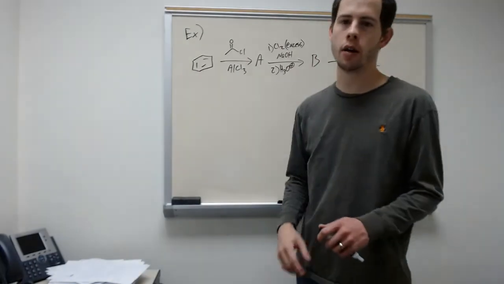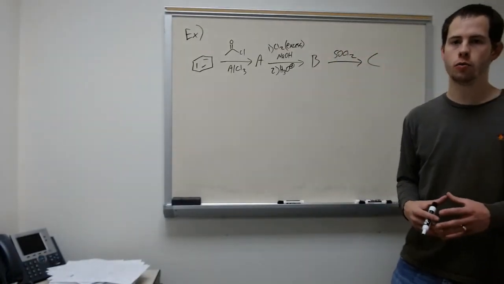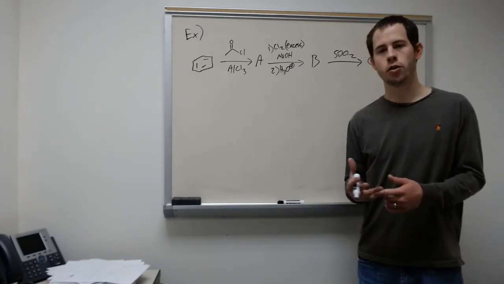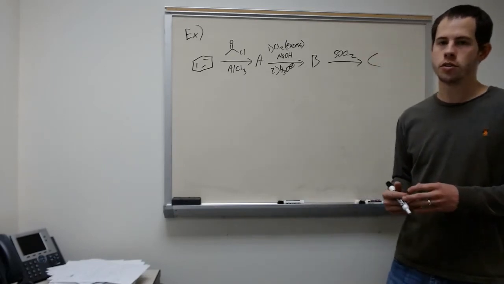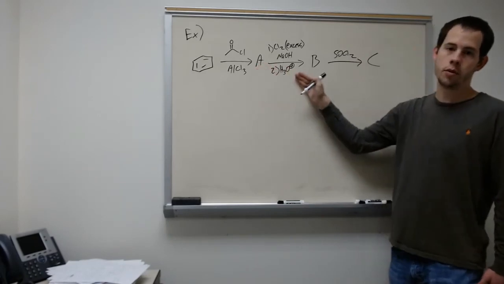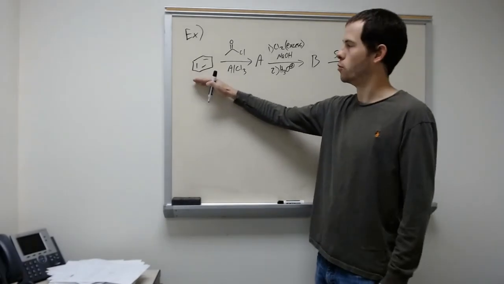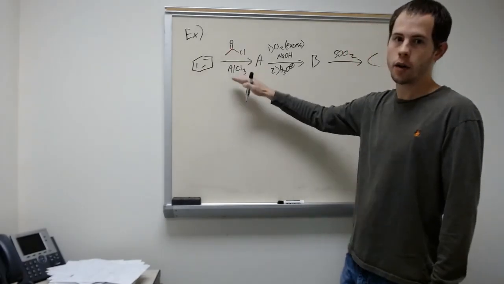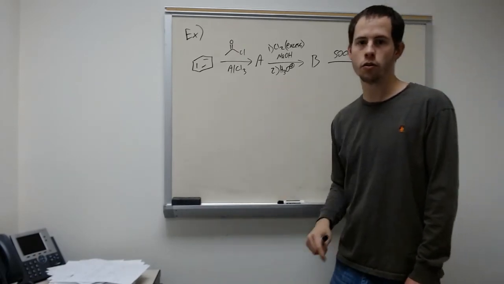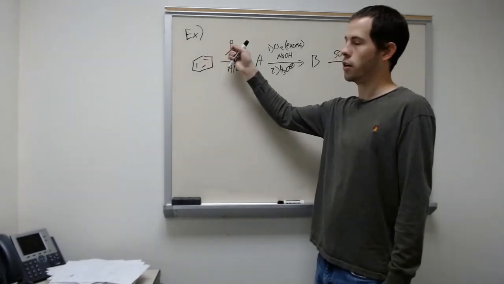All right, let's take a look at one last example here. So these aren't going to involve Sandmeyer reactions, but it will involve some reactions we learned in this chapter, as well as other reactions we've learned earlier in the semester. This is similar to types of exam questions you've seen before, where you got to tell me what A, B, and C are. So let's go through this. We have a benzene ring, we have this acid chloride, and we have aluminum trichloride. We recognize that these are the conditions for a Friedel-Crafts acylation, and so we're going to make a carbon-carbon bond from our benzene ring to this carbonyl.